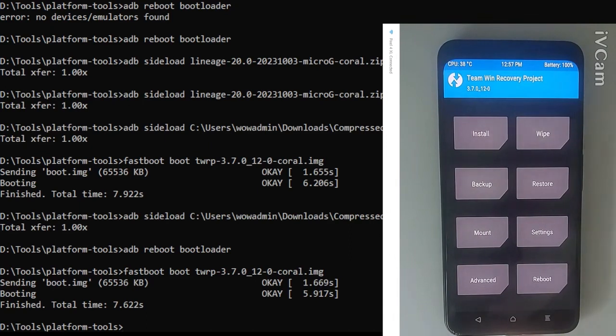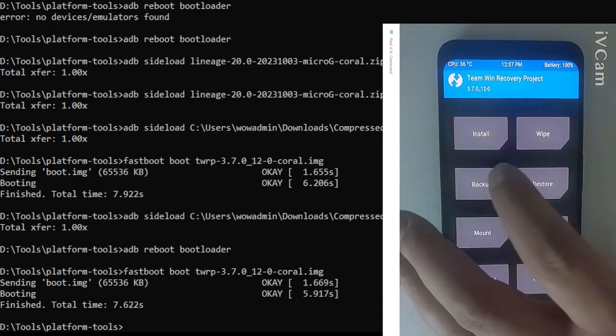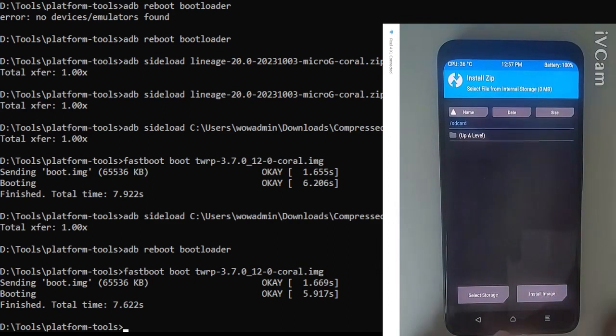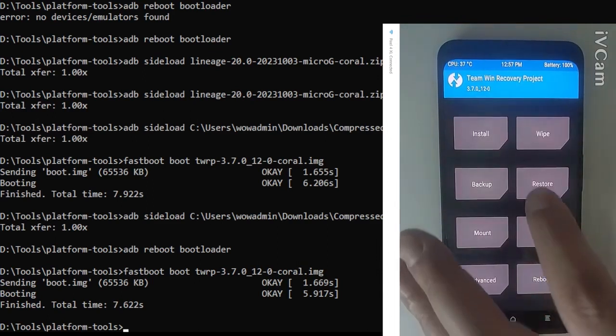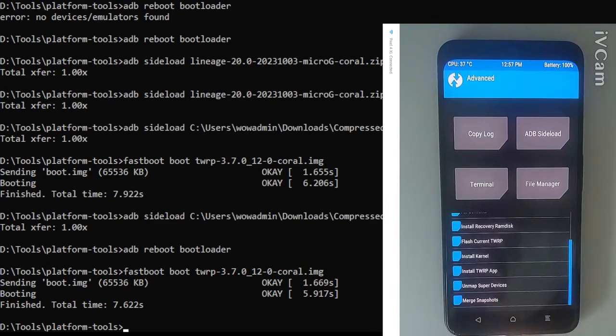So here we can wipe and install. What I did was I just went to install. And then I said install image. And actually, where was it? Maybe it was in advanced. There it is. ADB sideload. I just did it from here. It did throw some errors, but I rebooted and everything was up and it worked just fine.